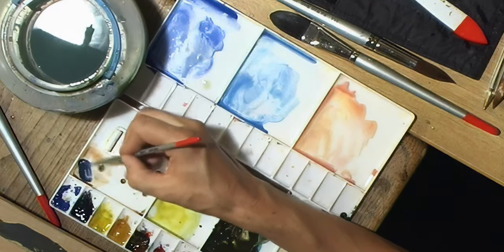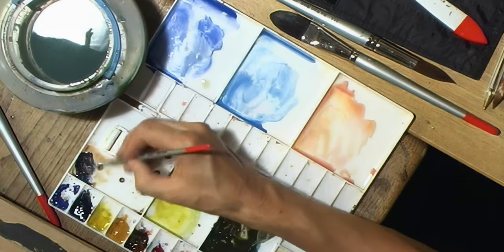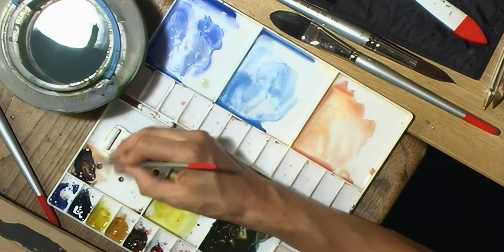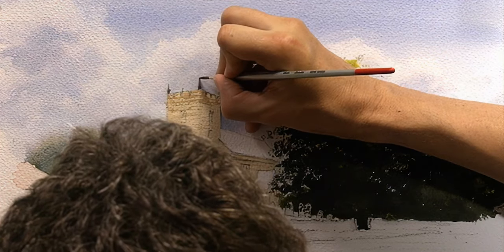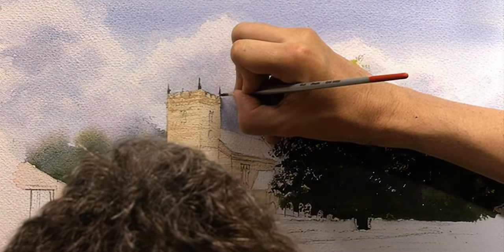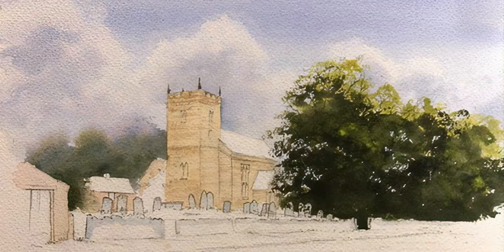And now with a very fine brush, a number 3, I'm going to mix some ultramarine blue and burnt sienna to mix a fairly strong brown and start giving the building some detail. So we'll look at the top. There's these little spires on the top. You don't need to paint them with too much detail, just indicate them. Getting very fine towards the top of them, almost just a touch of the brush for the point of those.